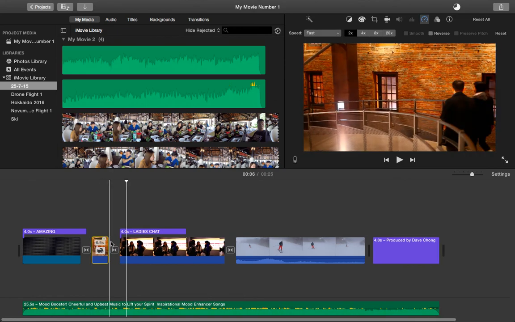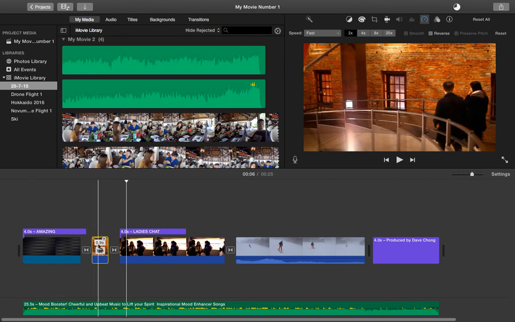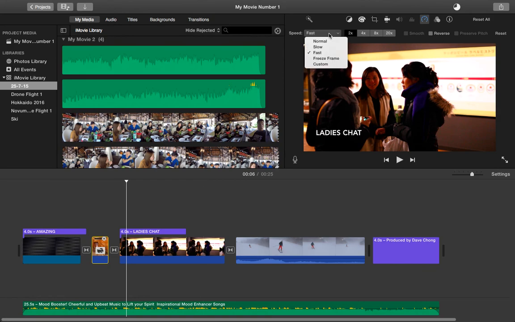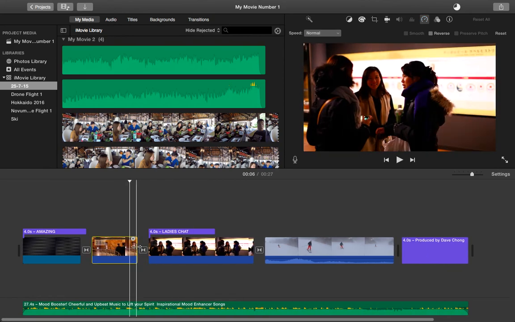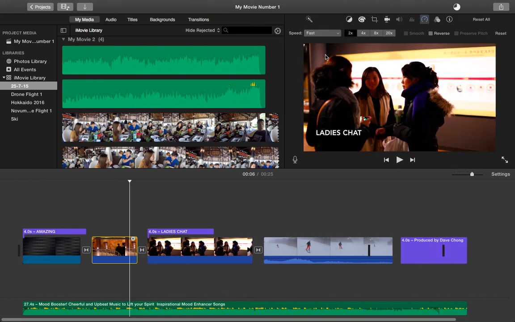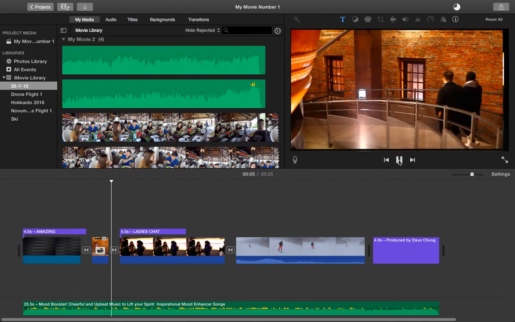Okay, you see the duration actually reduced to 0.9 seconds. Originally it was 2.8. So if I click fast, go to 0.9. So the effect is slightly different, to actually move faster.